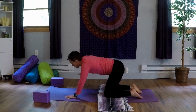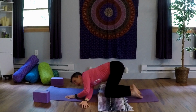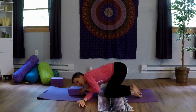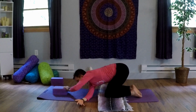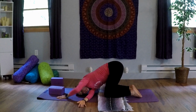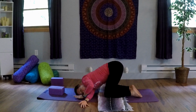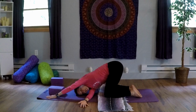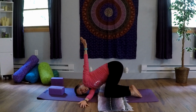And this time, as we bring the right arm through, we can bring the forearm down to the mat, and then either placing a block under the right side of the head, or we can bring that head all the way down to the mat. So whatever feels most comfortable to you. We can push the right forearm into the mat to get a little more stretch into the back of that right shoulder. And the left hand could either be where we started, we could extend it forward, or lift it all the way up to the sky.